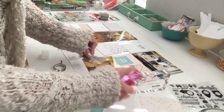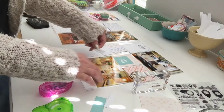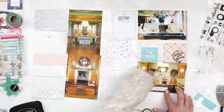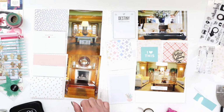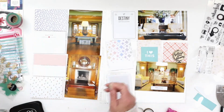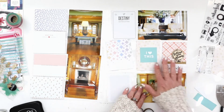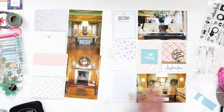I'm going to try to use that kit one more time. I know the May kit is on its way to me, and so I'm trying to use that one. I don't ever use them all the way up, but I am trying to use it before the May kit comes in. So that's usually just sort of how it goes.